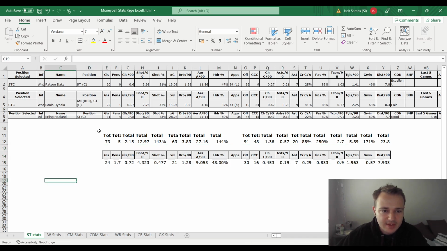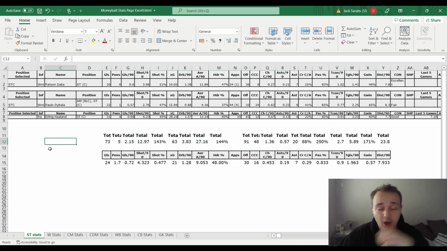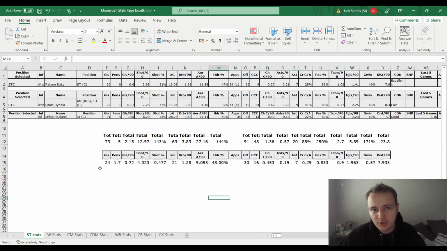All of these here are our totals. That's the total of each amount of all 3 players. Then all of this here is divided by 3, so this is your single number. After taking everything into account, we want a striker with 24 goals, 1.7 pens. Obviously, you don't need to get every single one of these stats. That's just what we've got to show. I don't really care about how many penalty goals they've got.